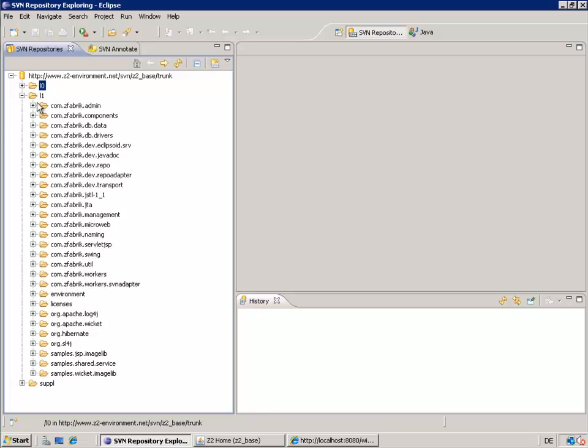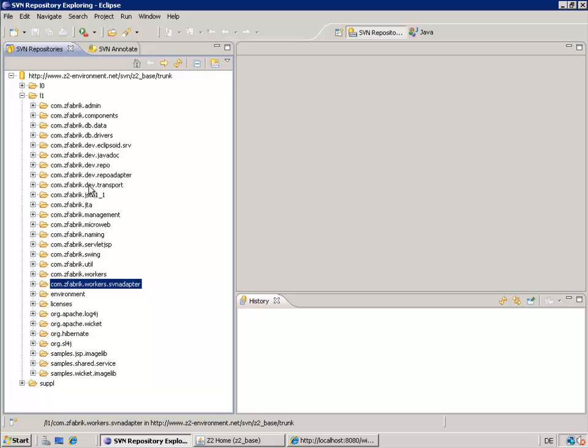So close the L0 folder and go to the L1 folder in the Subversion branch we defined before. The L1 branch already contains resources that Z2 introspects automatically and downloads as required and prepares and compiles and so on. It contains lots of Z2 specific parts.